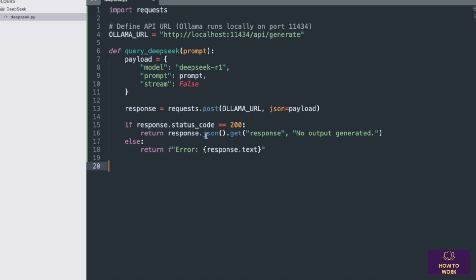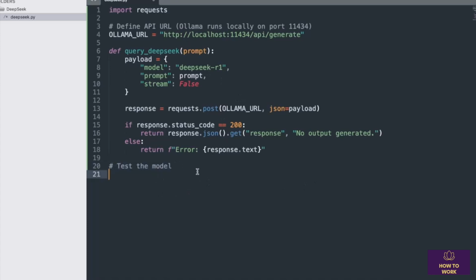Convert the response to JSON format, which is response.json, and retrieve the value of the response key inside the response. If the response is missing, it will return no output generated, because what if it's empty, so that's when no output generated is coming back. And if there's an error, the error message response.text is returned and given back to this particular program or whoever called this function.